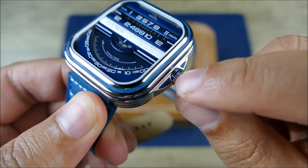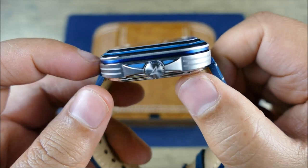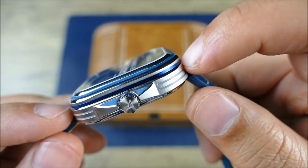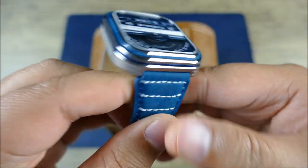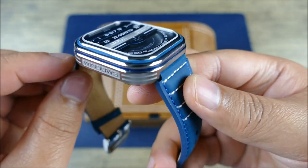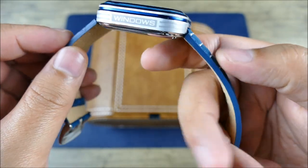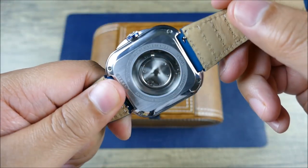You can see the blue coating accenting everything from the crown guards to the crown itself, and then another strip of blue — this looks more like an actual anodized blue kind of insert versus the other looking more coated. There's definitely a nice play and mixture of different types of finishing, where you get the matte, the machined, and some blasting that plays off itself very nicely. There's a very clean, interesting little rotor you can see whirring around.